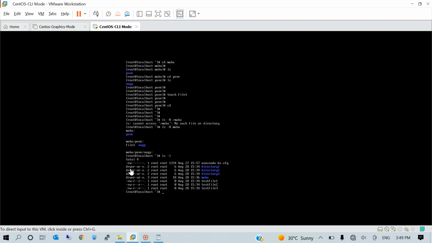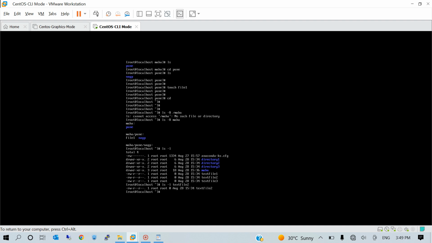Okay, so the first three are for owner permission: read, write and executable. After that, the next three read, write and executable are for group, and the last three are for other users. Okay, so if I have to check a particular file, then ls hyphen l and the file name. I have to check text file 2.